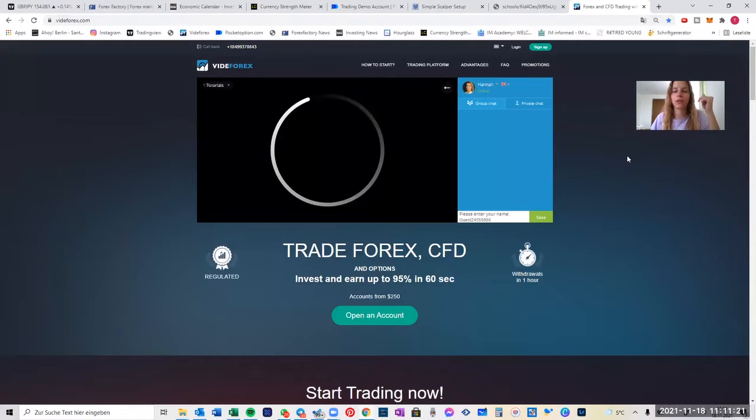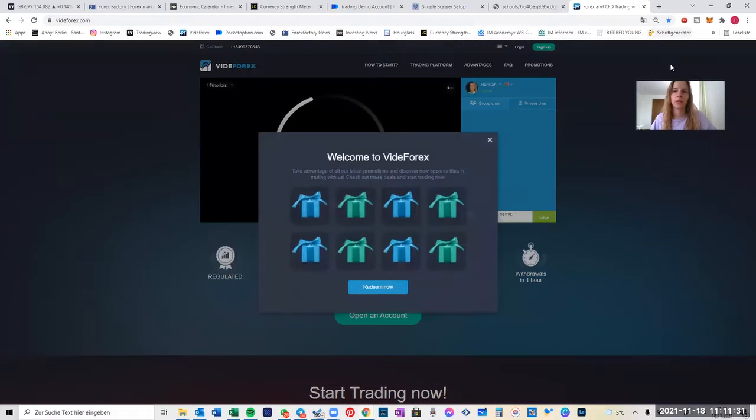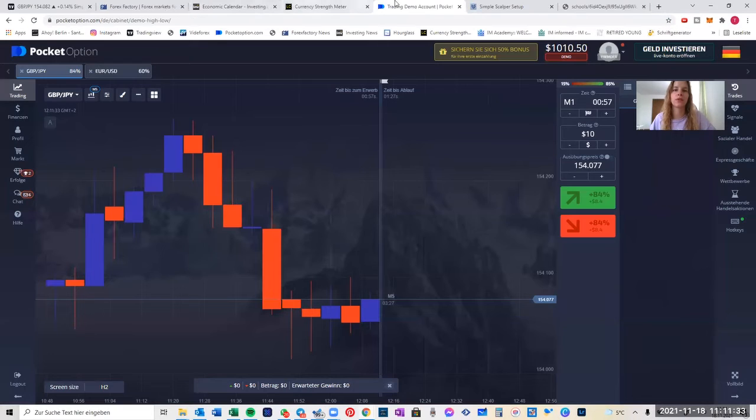That's the live account. The thing is, to start, you have to fund at least $250. So yeah, most people start with the demo account, which is free. You can also pay in when you're a little bit less on money, which is understandable. You can start here with $50. That's the least amount. On the other platform you also have a demo account, but most of the time we start with Pocket Option.